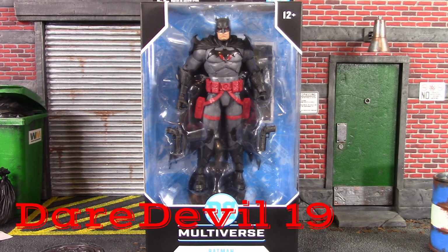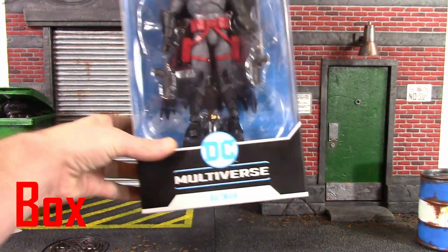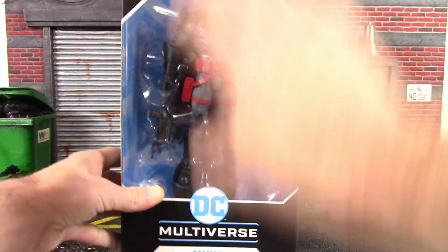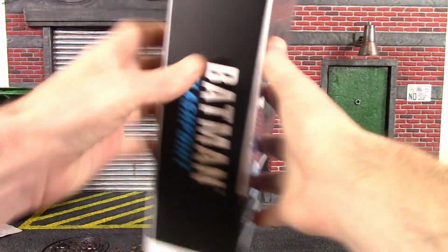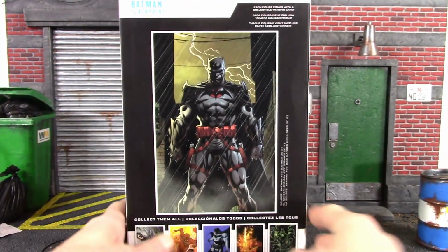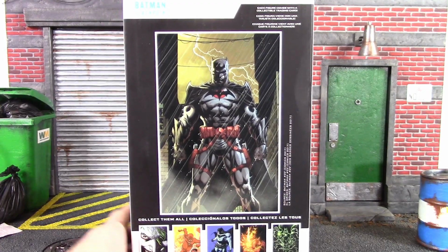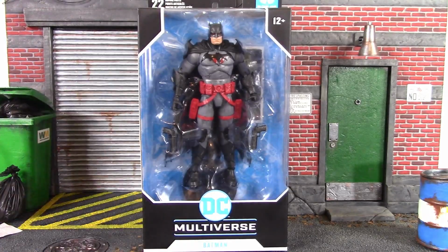Daredevil18 here, and today we're going to be doing a quick look review of the McFarlane Toys DC Multiverse Flashpoint Batman. So let's get into it right away and take a very quick look at the box. As you can see, we do have the basic style box here for the McFarlane Toys DC Multiverse line. The window there, Batman on the bottom, the bottom of the box, the top of the box, one side, and the other side, and then the back there with a really dope image of the Flashpoint Batman. So let's get this figure open and see what accessories he is included with.